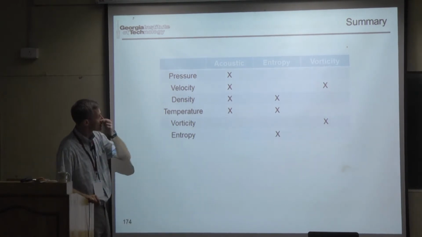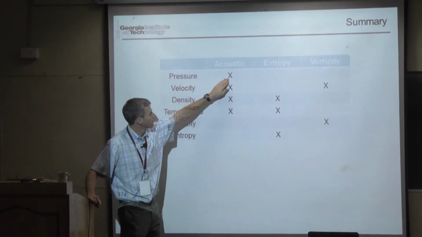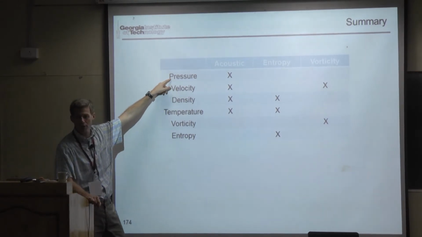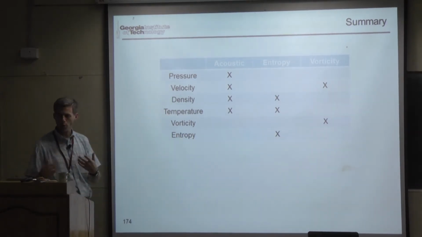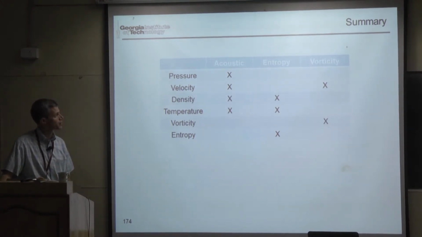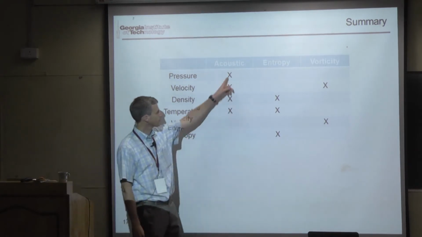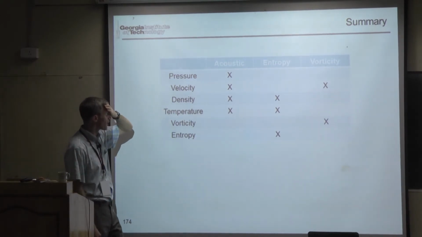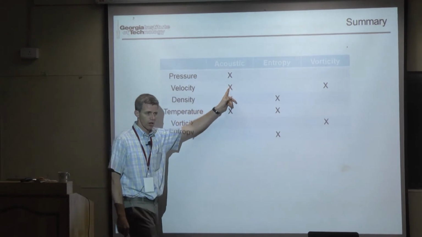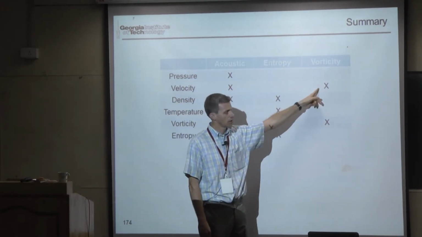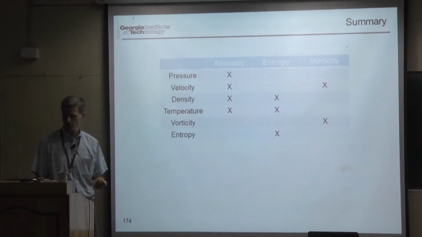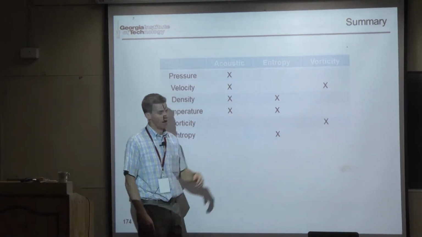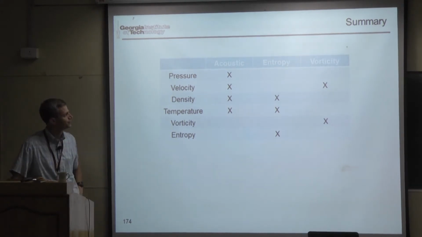So in other words, if I'm looking at the pressure, I'm actually directly looking at the acoustic mode, because the entropy and the vorticity don't cause any influence on the pressure field. That is why we often synonymously equate the pressure fluctuations with the acoustic mode: the entropy and the vorticity disturbances are 0. If I'm measuring velocity, what I'm measuring is the superposition of an acoustic disturbance, which is moving at the speed of sound, and a vortical disturbance, which is convecting with the flow. If I'm looking at the density and the temperature, I'm looking at the superposition of an acoustic disturbance and an entropy disturbance. Okay, so that summarizes that.